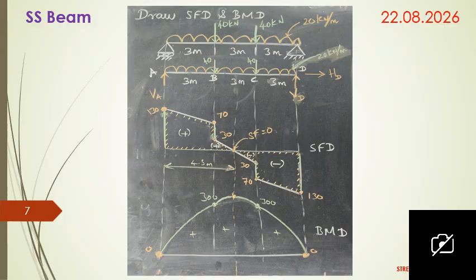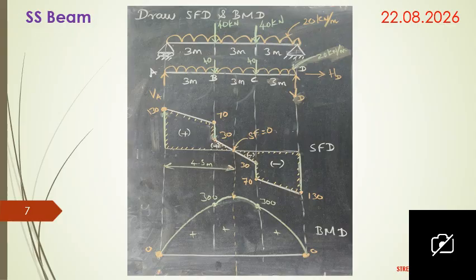You have to connect all the points by using lines. So already I have mentioned that we have to use vertical, horizontal, and inclined lines only. So at the point A, there is upward reaction. The line is going from bottom to top. From 130 to 70, I'm using an inclined line, since there is the beam between A and B. In the beam between point A and B, UDL is there. So I have connected these 2 points by using an inclined line.